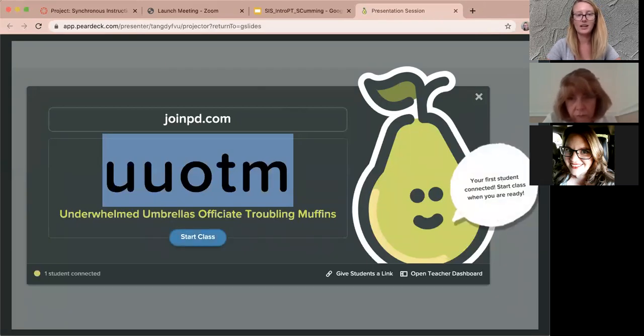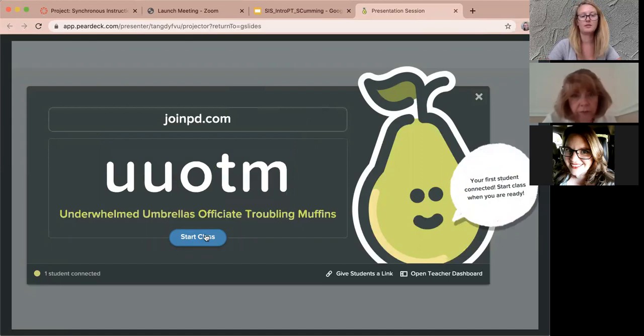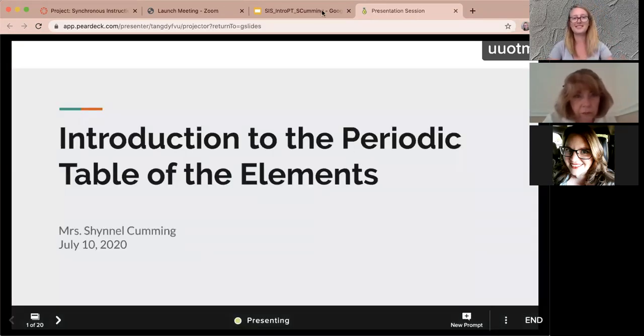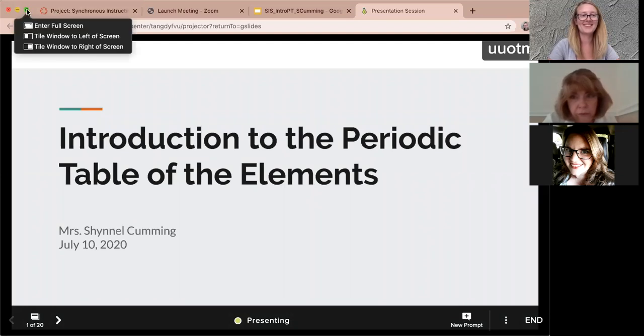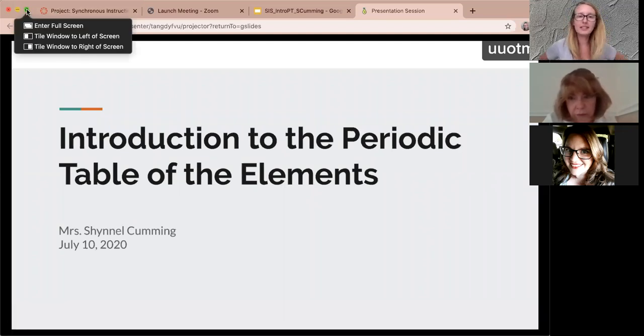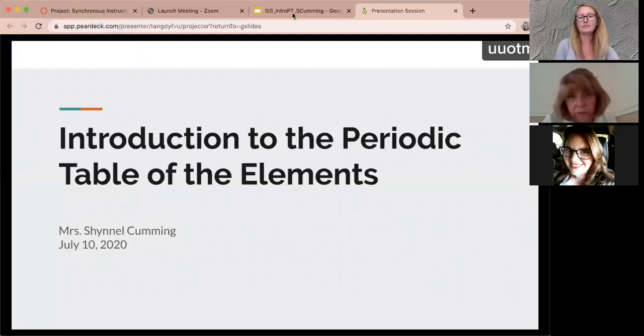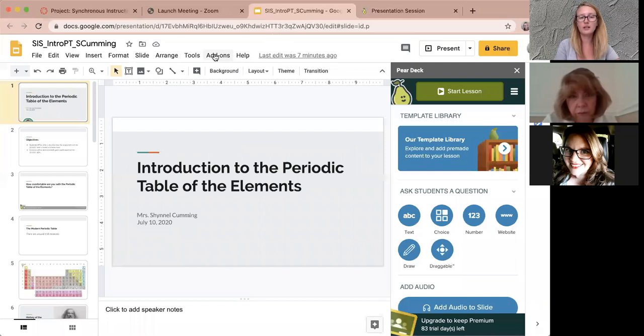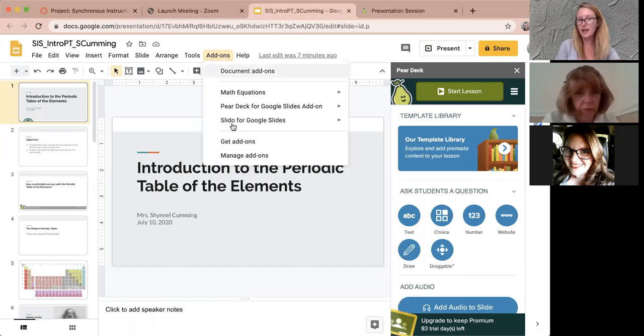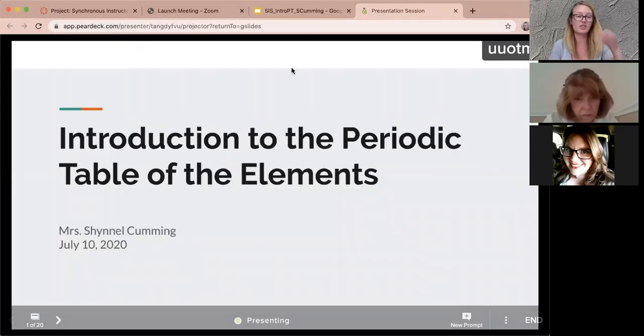I'm good. Have you ever used Pear Deck before? Nope, but I'm excited about it. I didn't realize that Google had this feature. Yeah, I think it's relatively new. You can just add it as an add-on. So download it for Chrome add-ons? Well, here's my Google Slides, and I just went up here to add-ons, typed in Pear Deck, and it came right up. And so I've been able to incorporate interactivity using Pear Deck while I'm in Google Slides. So it's pretty cool.